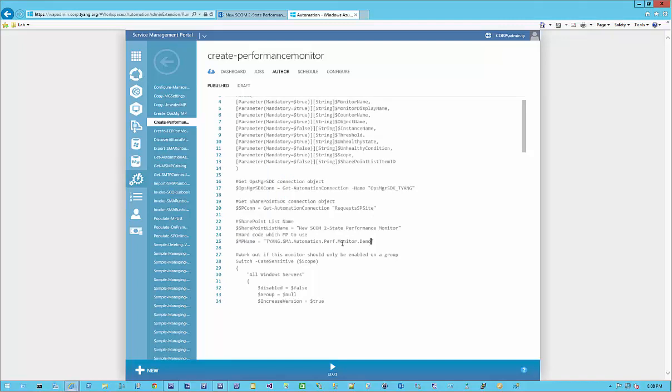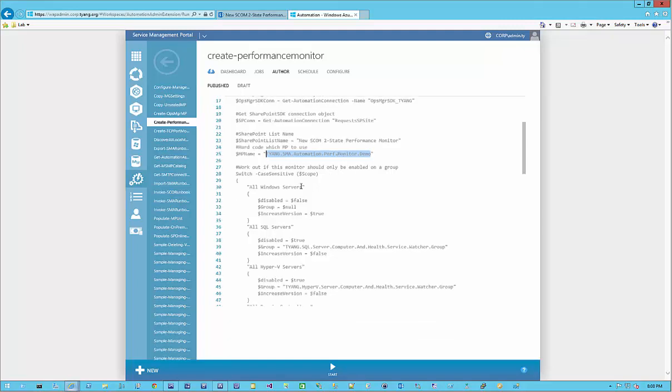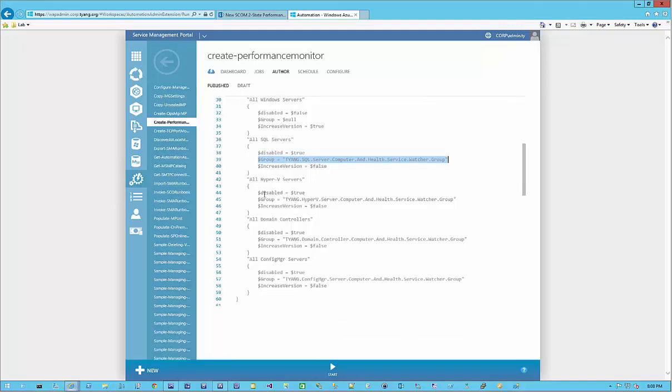This is the same management pack that I've just created from the first demo, and I've selected all SQL servers as the scope. Because it didn't go to all Windows servers, I'm only interested in SQL servers. So not only is it going to create this monitor, it's also going to set it disabled by default, and also create an override to this particular group which I created earlier, and then enable this monitor only to this group via overrides.